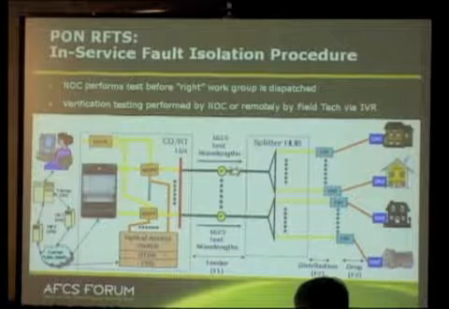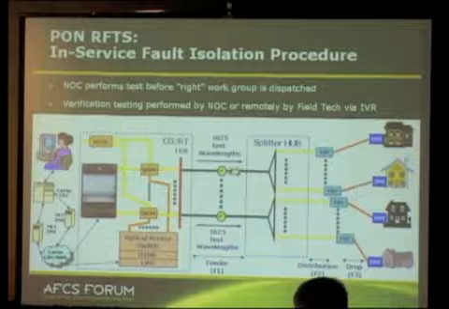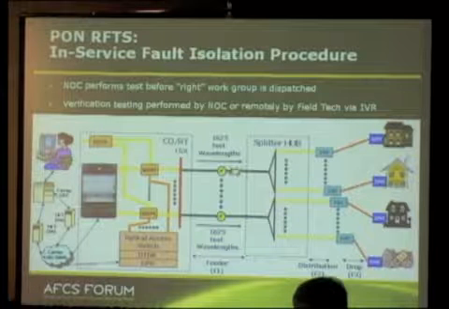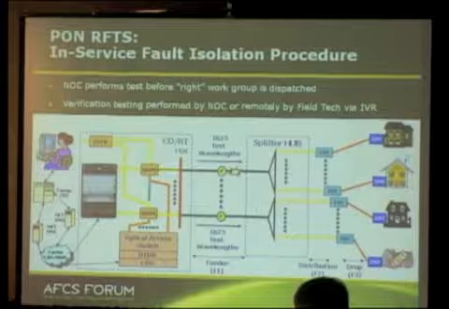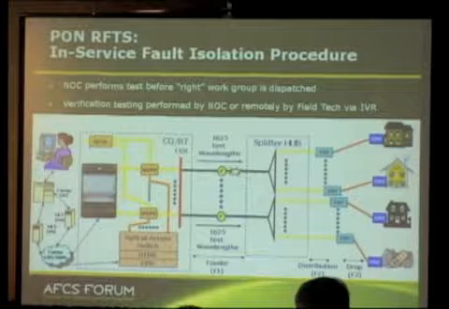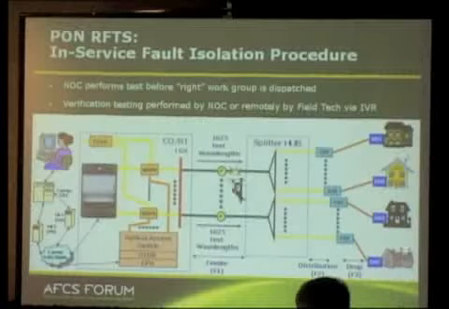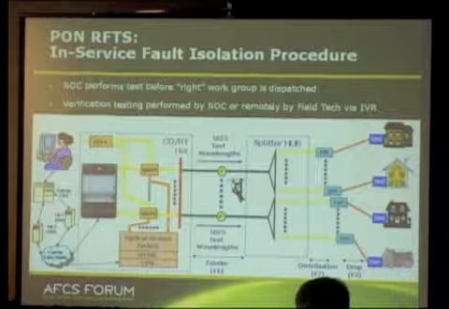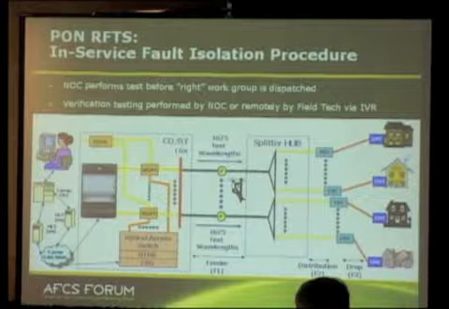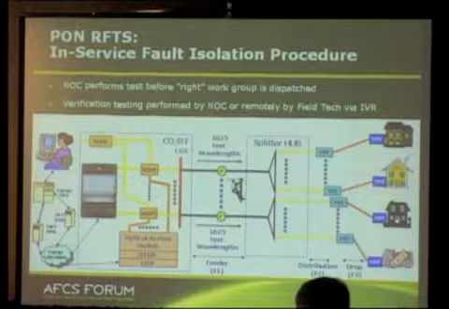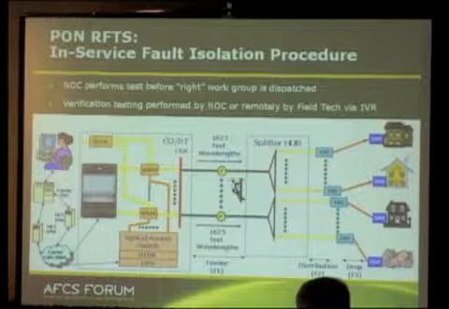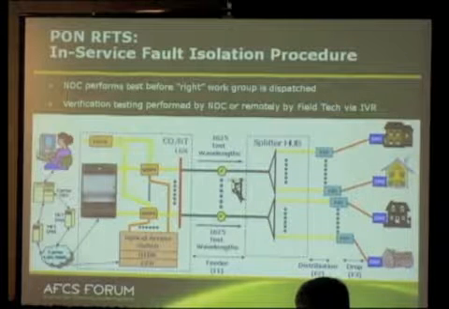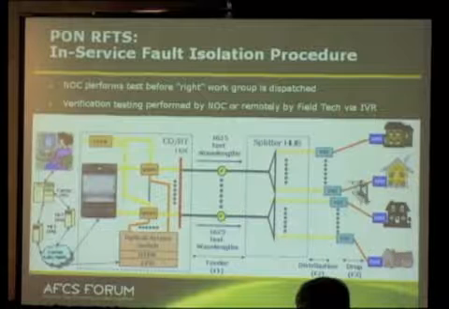So, in this case, I'm showing it as in the F1, an easy one for us to find, obviously, because there's one fiber, boom. We say, hey, we have to dispatch a work group. Go ahead and repair that. Either the knock-in test or the technician in the field that did the repair does it, and verifies that indeed light gets all the way to those customers and everybody's happy, and our technician can go on to his next job to do his repair, and we're good.